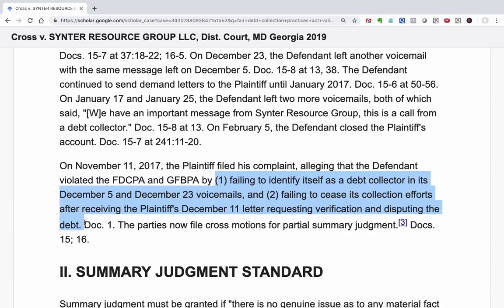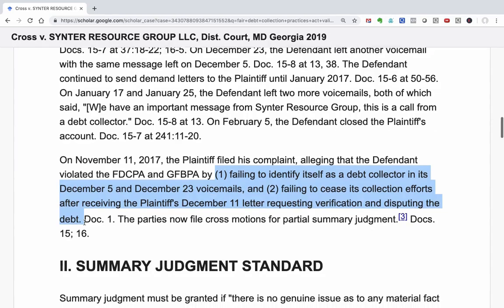So keep in mind, as we've talked about before, if you send a proper validation verification letter, the debt collector has only three options. Number one is do nothing. So they don't verify the debt and they don't collect the debt. Or number two, they can verify the debt, and assuming they do that properly, then they can continue to collect the debt. And number three is to get rid of it. Send it back to the original creditor. Here that would be FedEx. Or maybe if they own the debt, they could sell it to another debt collector. But those are their only three options. And the plaintiff's saying you didn't do one of those. Instead, you continue to collect the debt.